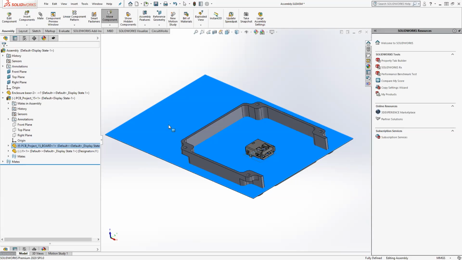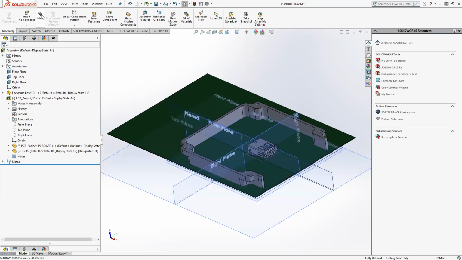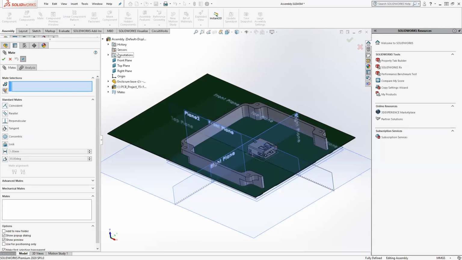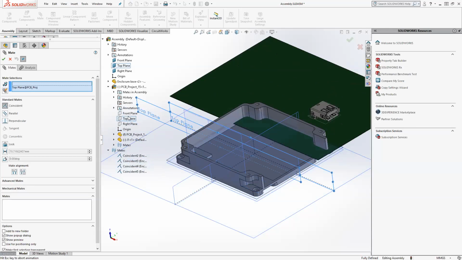I need to stop this board moving around. So I'm just going to create another couple of constraints to hold it in place. So I'm going to create a distance constraint between this assembly plane and the parallel plane in the PCB assembly.